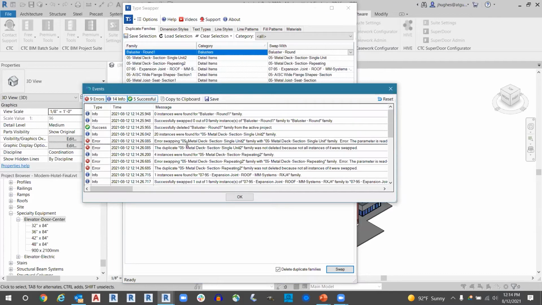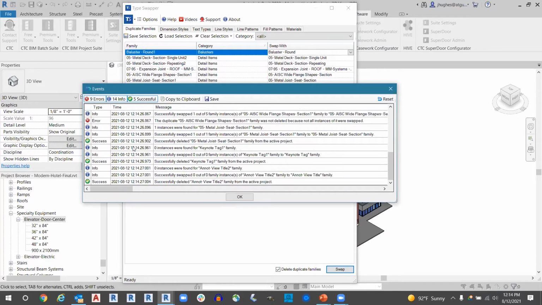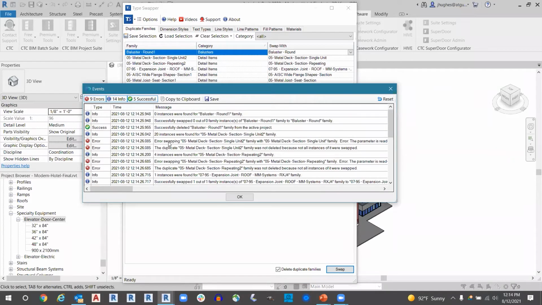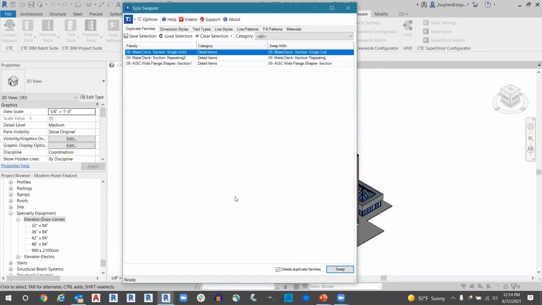All right. We had some errors, and then we had several successes here as well. Let's see if any of these errors are pertinent. Okay. It's just telling me how many instances were found. All right. So these still remain in here. We weren't successfully able to remove those, but we got some of them out of there. The other tools, I haven't run into those kind of errors except with the materials tab.